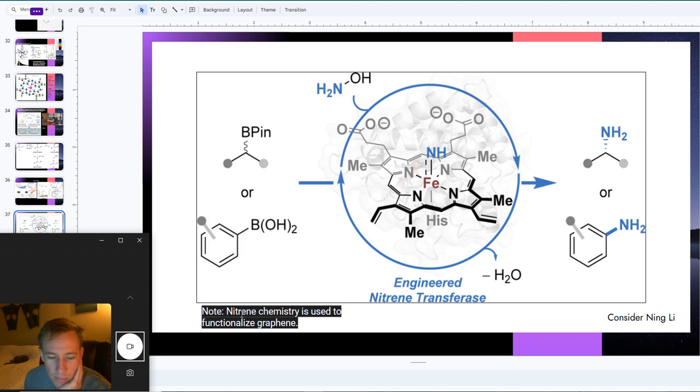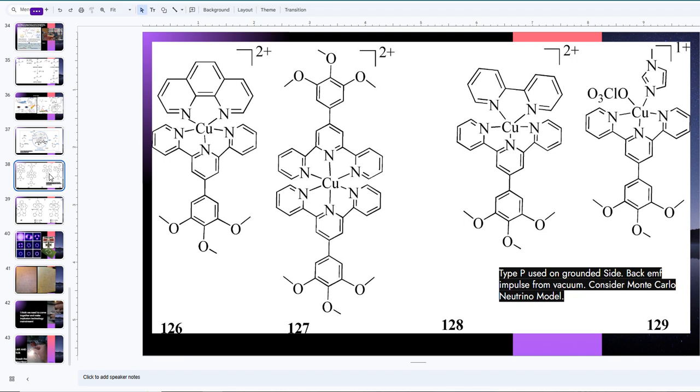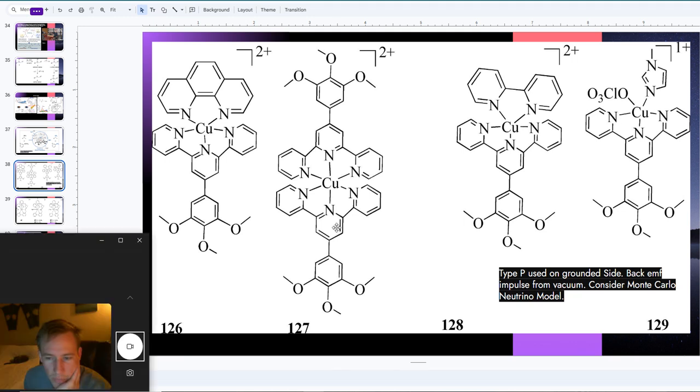And nitrine can be functionalized to make graphene. So maybe whatever hydrocarbons get in there don't even mess with it too badly, because the graphene is like a superconducting layer that can be ripped apart and recombined. And the copper, for example, does the same thing as a cobalt, pretty much.